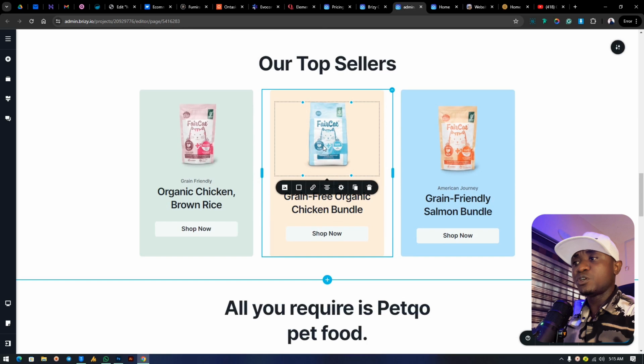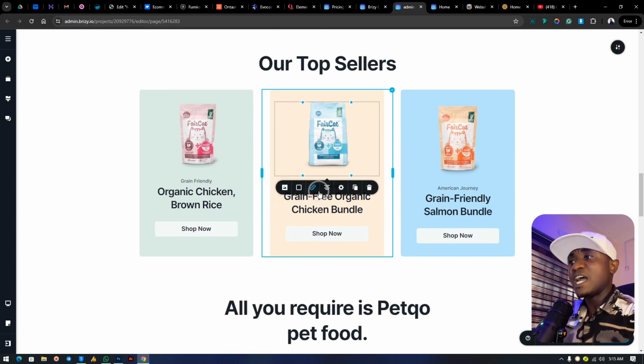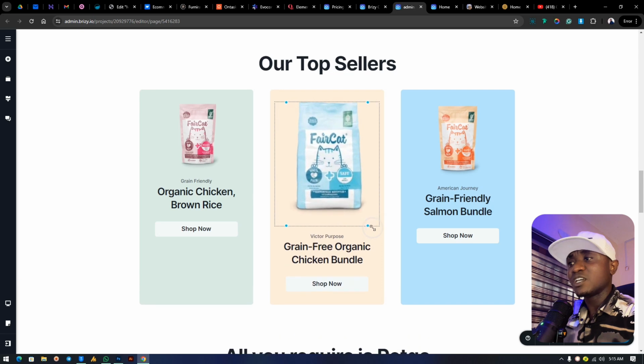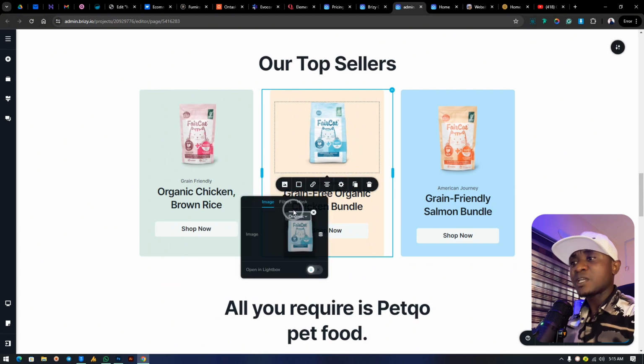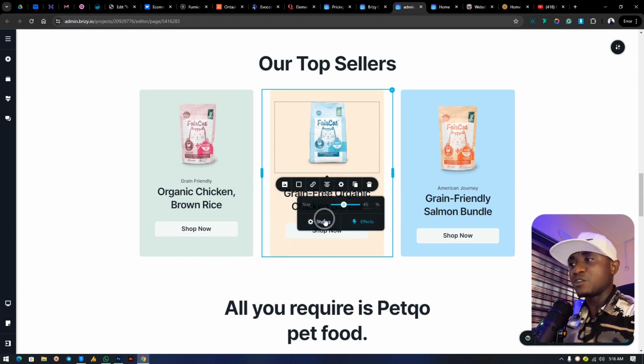You want to change the image of this product, click on that. I've already talked about how to change the image. You want to resize the image, very simple. Just click on the image element. You see this dot here, expand it the way you want, or reduce it the way you want. Very simple. You can also do that from the image styling section, by clicking on the image itself, clicking on settings of the image, then clicking on styling.